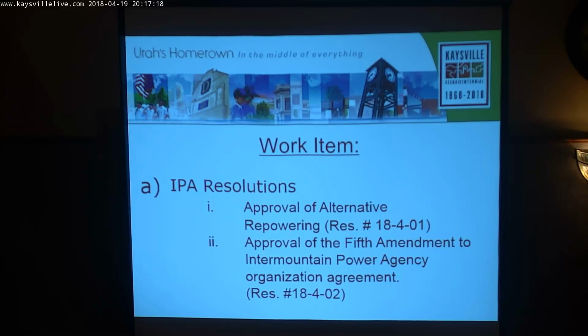We're in a work meeting. We're happy to answer some questions about this project. The IPA board has vetted this from a legal perspective as well, as we had Nick read those documents, and I think he feels comfortable with those and could talk more about them if we need to. So I guess the recommendation would be to move this to the action of the next agenda, but we're happy to talk about these extensively. Okay. And also, I like that our power board has looked at this as well. Great. Thank you, Mayor.